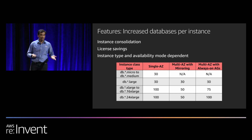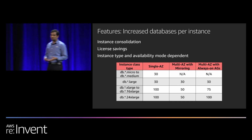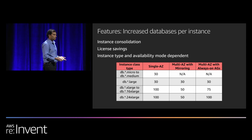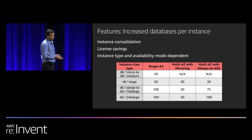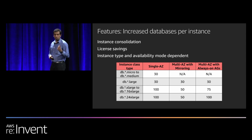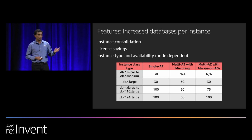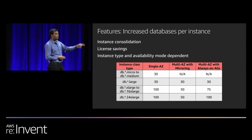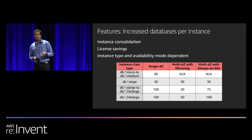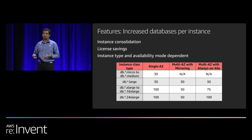Most of those databases might be extremely inactive. They don't need any CPU. Some third-party application just configured it as a different database, and so it's there, but that doesn't actually impact your CPU, so you actually do want to consolidate. Now, instead of going to 4 M5.large, you can go to one single M5.extra large. An M5.large has 2 vCPUs, so you were consuming 8 vCPUs and paying for 8 licenses before. Now if you go to the M5.extra large, it's one box with 4 vCPUs, and so you've halved your licensing cost.